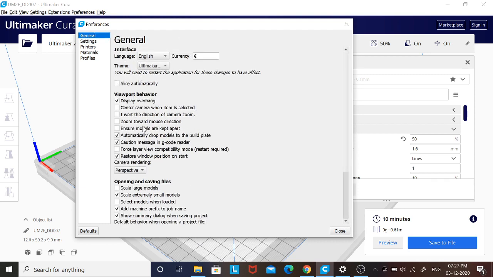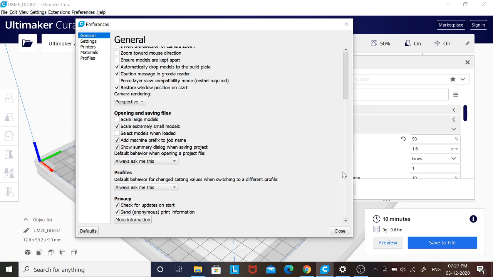Then there are the different view settings. Display overhang option is on. If it is off, it will not show the overhang, so that red color scale will not be there. Zoom towards mouse, invert the direction of camera zoom, all those options are there. Depending upon your preference, you can always select these options. Then about opening and saving files, it will ask before saving the project.